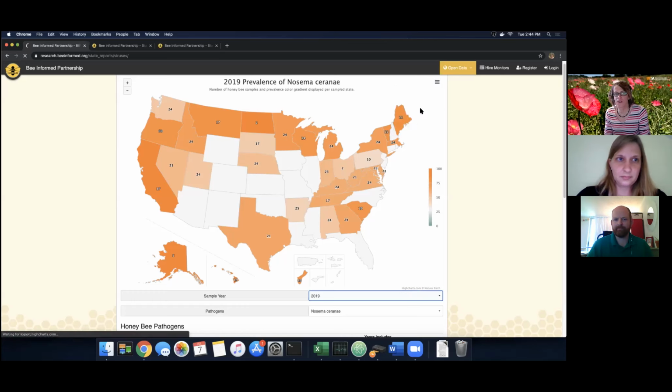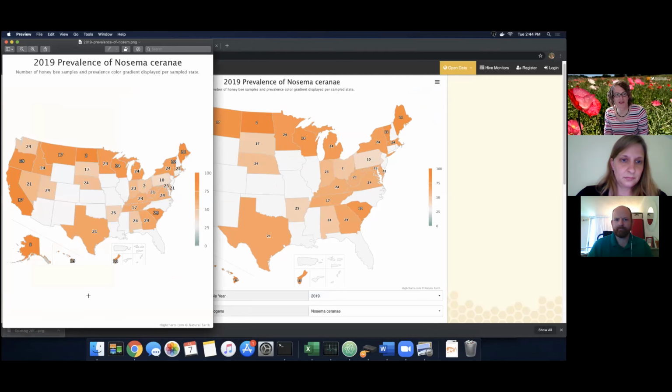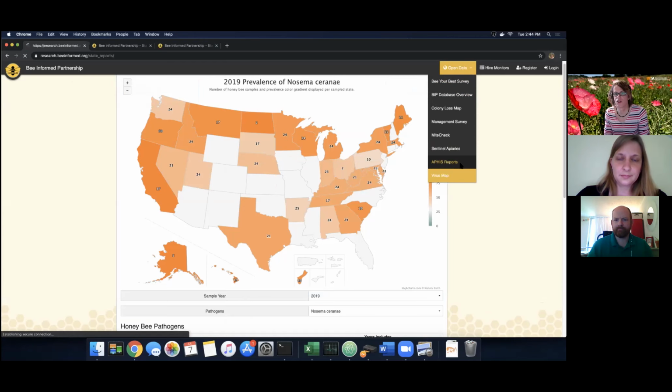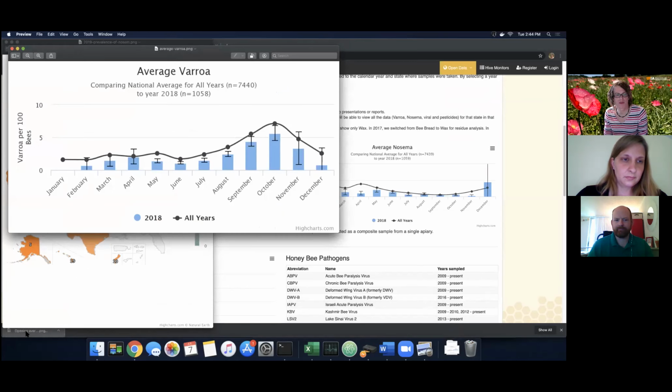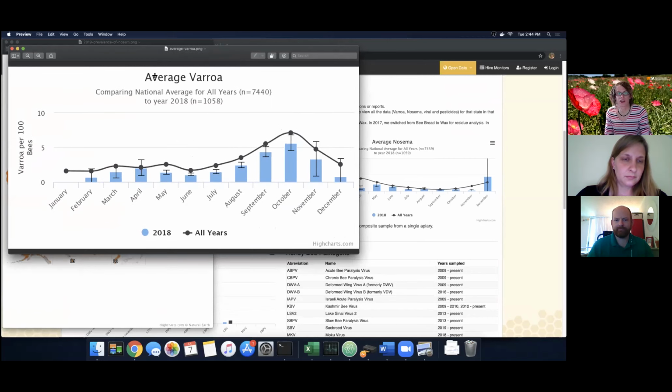PNG usually works best, and it may look a little different than it looks here, but bring that up, and there you go. You can print that off. The same is true over here for these types of charts. You can download that PNG and bring that up. You can put that in any presentations you're giving, and we try to make sure that the headings give you enough information about where it came from. And that is all the questions I have.